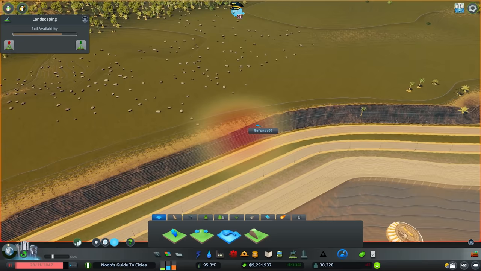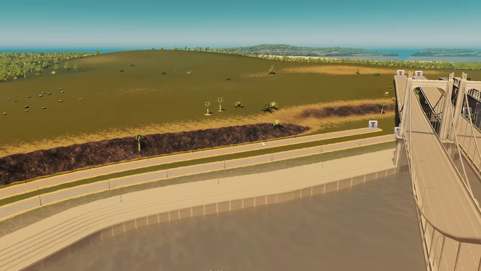Some people might enjoy that very harsh ridge. Some people might like it a little bit softer. Everyone's preference is going to be different. You do what you like. There's no right or wrong way to do it.